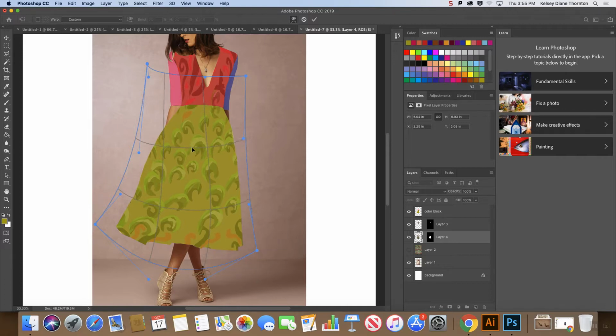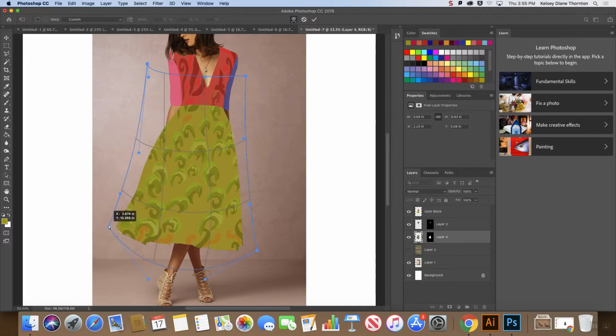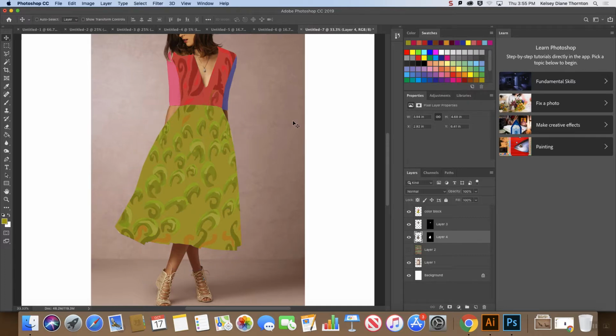Warping these center lines also helps with that feeling of three-dimensionality, but a lot of it is just making sure that the motifs on the edges get a little bit tighter and a little bit closer together than the center pieces. We'll address the folds in this skirt in a second, but let's do the sleeves.